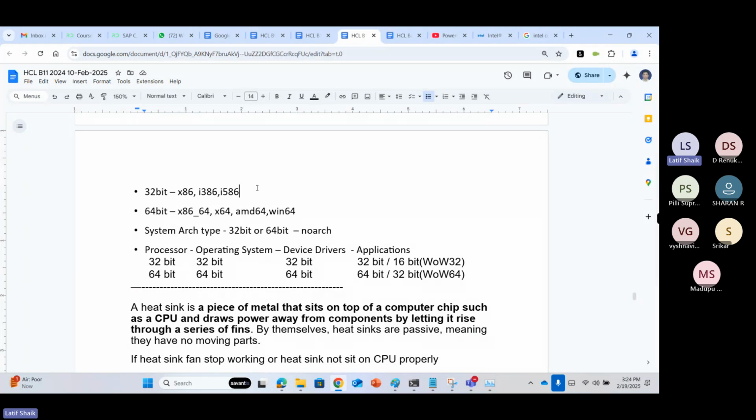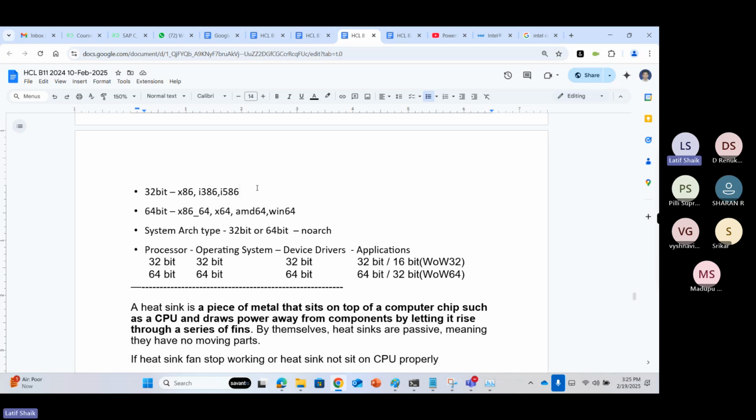And if you want to run applications like VLC player or MS Office, different applications you are installing and running, they must also be 32-bit. In case you are installing a 16-bit application, for example, your OS and hardware are 32-bit but you want to install a 16-bit MySQL or MS SQL application, it won't agree.